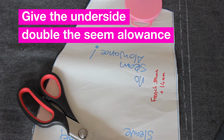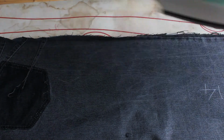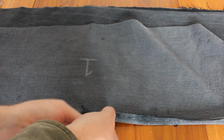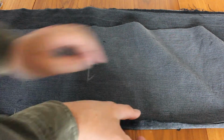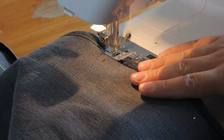The important thing to remember is that you want to give the underside double the amount of seam allowance as the top side. Take the underside panel, right side up, and press the seam allowance over on the fold line. Then slide the top side panel, right sides together, under the fold and pin in place. You can then sew as before.